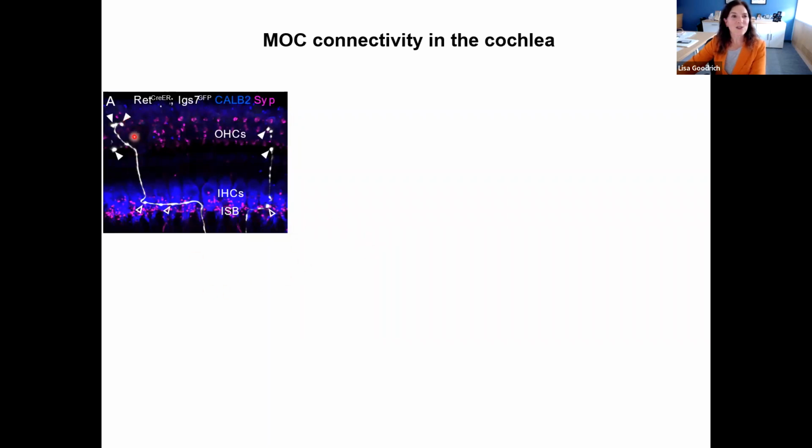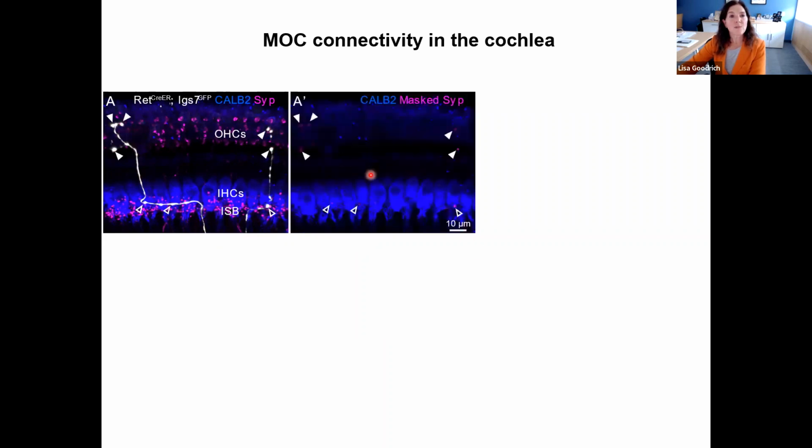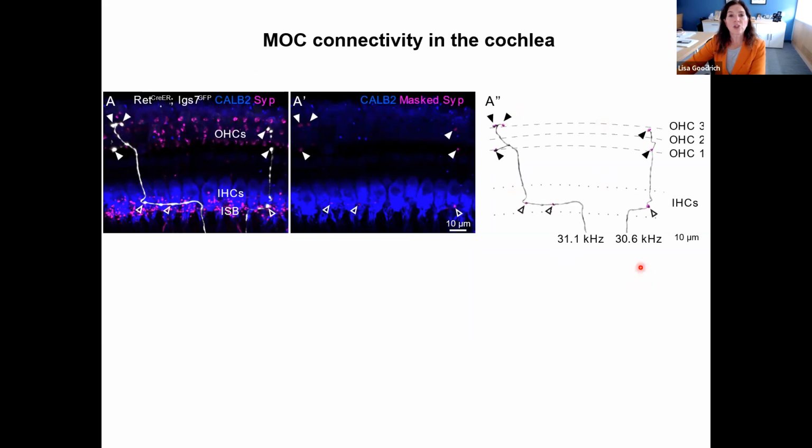So the MOCs form these very stereotypical terminals amongst the outer hair cells. And this has been known for a long time. And so Austin could get these GFP labeled MOCs, okay? And then she would stain for synaptophysin to identify presynaptic puncta, and then calretinin to identify both the hair cells and different types of SGNs. She can use the mask of this GFP labeled process to identify just those puncta that are inside the terminals, okay? And then create a reconstruction where we can identify the presynaptic puncta and take a guess as to their postsynaptic target. You run out of channels, so there's only so much you can do here.